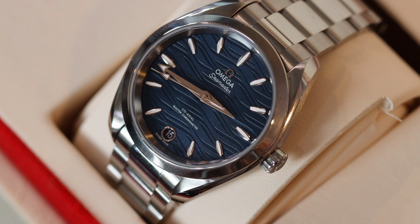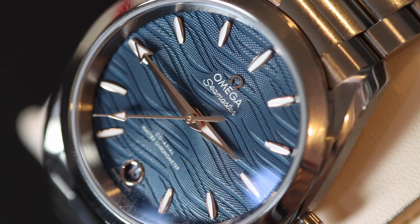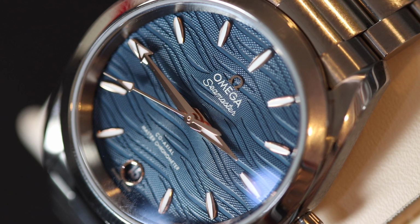When I gave it to her, she was so thrilled with the color choice. Good job, Carlo. Mainly because she felt that it was still both elegant and at the same time it still had the spirit of fun about it. It wasn't too formal. It wasn't too over the top. It would fit her usual everyday smart casual type of outfit.